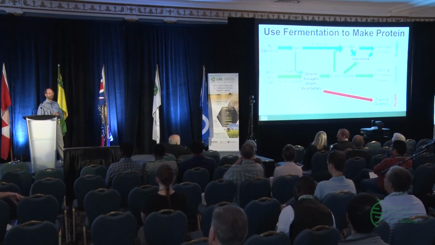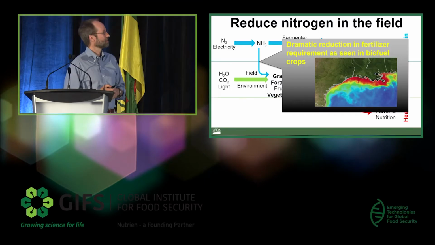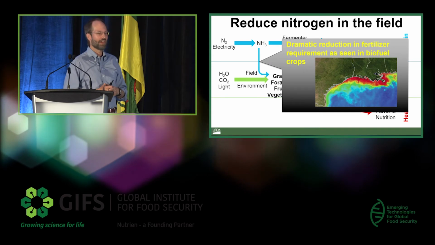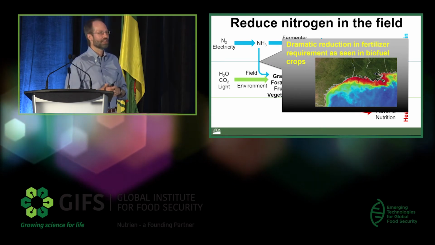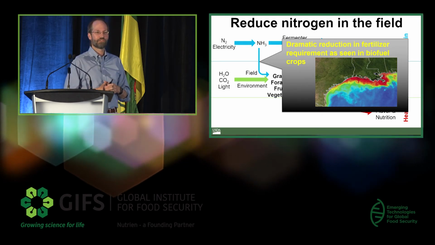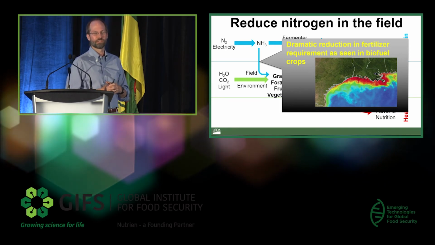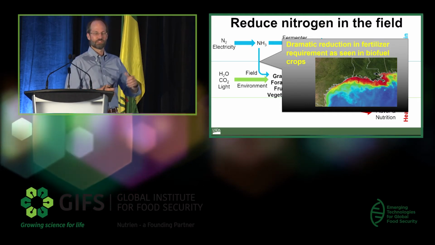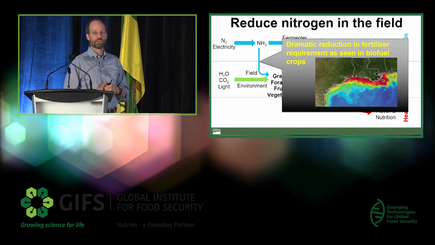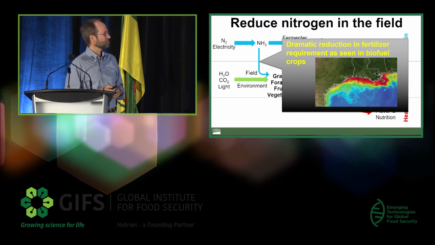So how does that change things on the field side of agriculture? Well, we're taking the protein out of the field, out of that system, and that would require far less ammonia in the field. And of course, if we're taking far less protein off the field in terms of our harvested grain, you don't need anywhere near as much fertilizer going onto the field. And that has tremendous environmental benefits, whether it's from reducing greenhouse emissions on the field or preventing dead zones from fertilizer that goes down waterways, such as we have, killing off portions of the Gulf of Mexico.